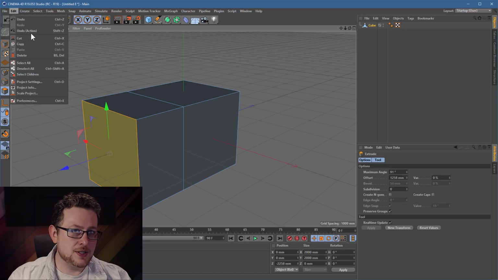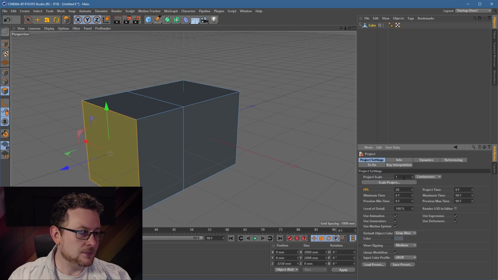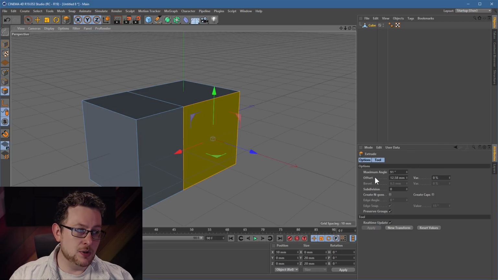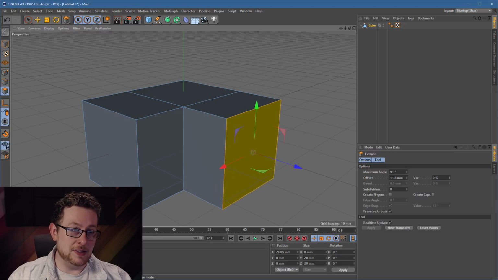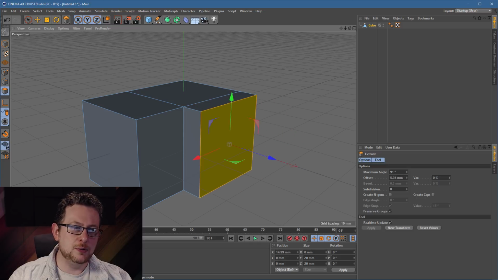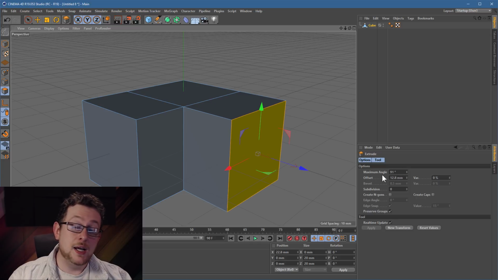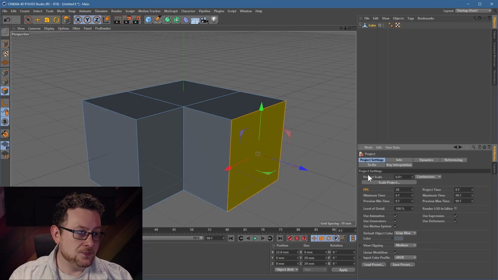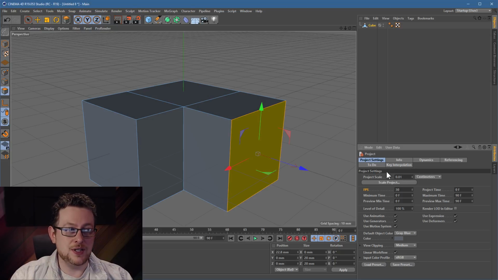If you, however, set your project scale to 0.01, now when I go to extrude, it doesn't move in steps of 1 millimeter at a time. It moves in sort of 6/100ths of a millimeter, which means I get much more fluid motion. It's far more controllable, and this will go for everything: all your tools, movement, scale, rotation, light settings. So long as you set this project scale to a much smaller size, you will find the software is much, much easier to work with. So incredibly important, that one.